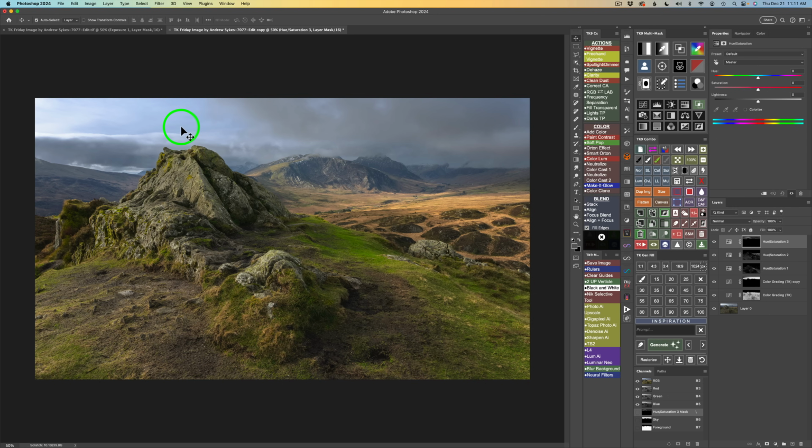And again, we're just targeting blue, so we're good. We can leave this on master. Now I'll get pretty aggressive here. I'm going to drag this over to like plus 70, and I just want to slightly lighten that. And I'll take this over to plus 5. So let me shut this off. Here's the before, and here's the after.